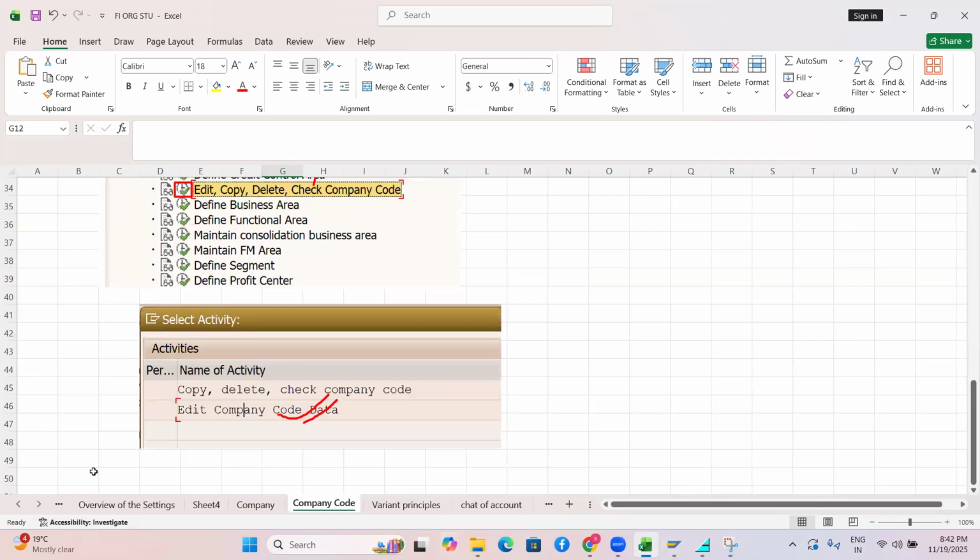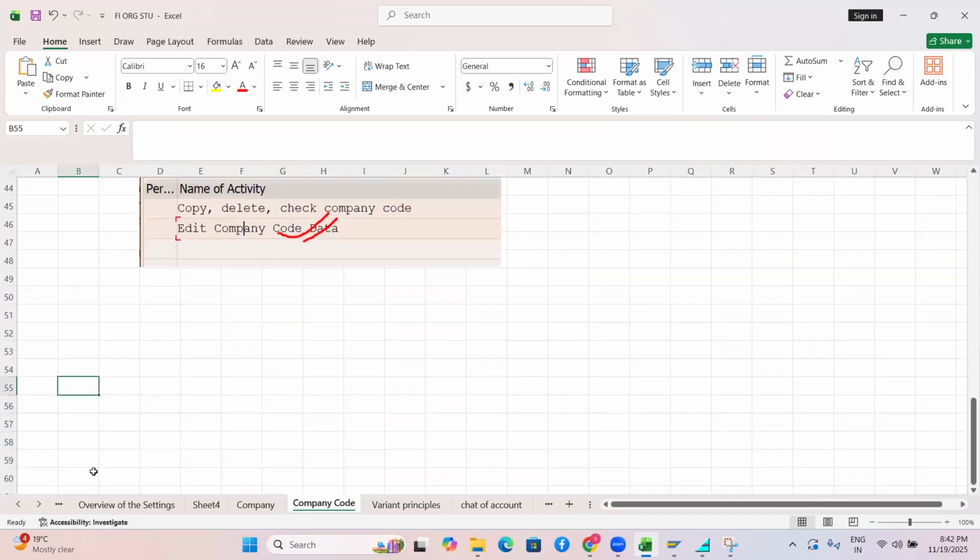Yes. Then we need to create a company code here. How many company codes do we have to create? For our case, we need to create 3 company codes: one is India, one is the US, one is Singapore currencies. If you want to record any other currency, we can create accordingly. If 3 is enough, we can create the 3 company codes. If you want other than 3, we can create accordingly.